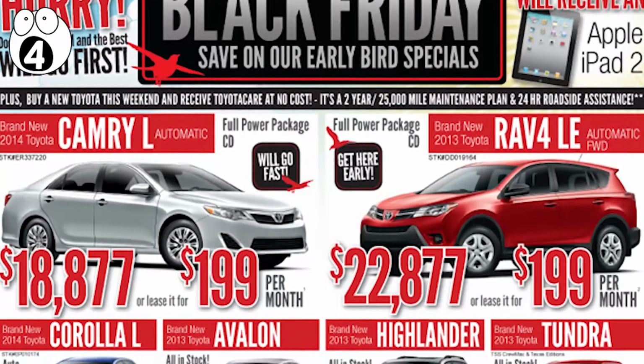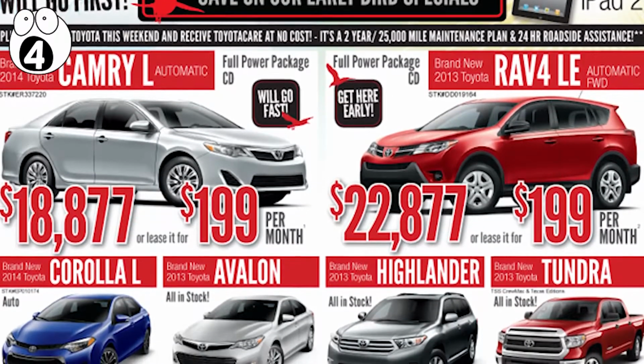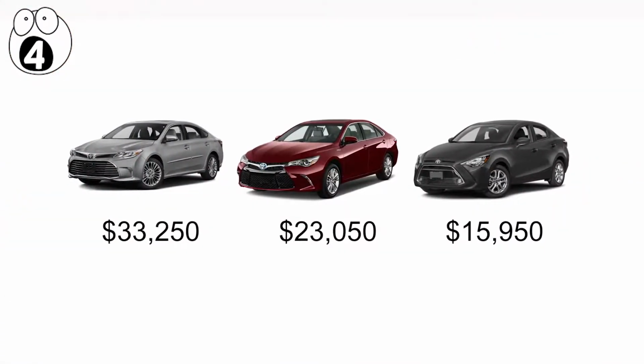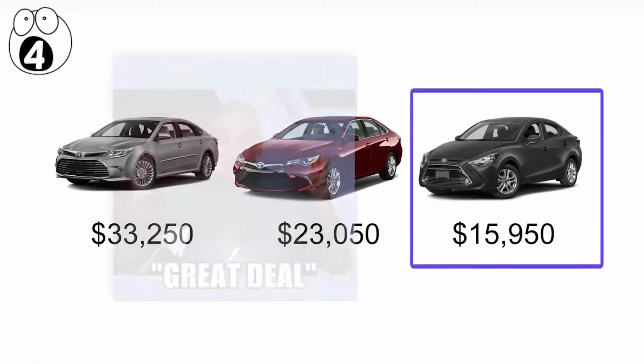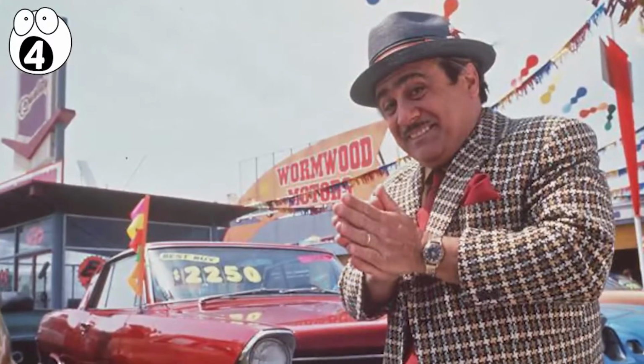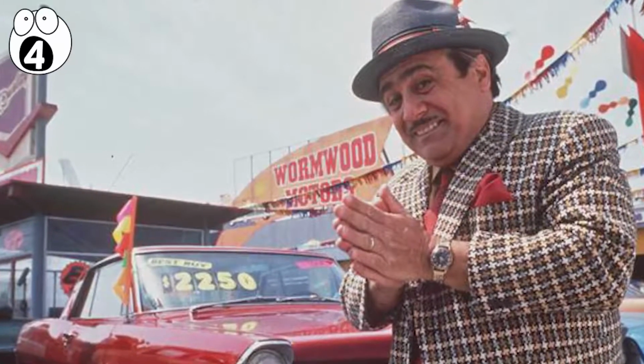Car dealerships employ this tactic all the time by setting a standard price for a car that is exorbitant. Because it's the first price that consumers see, they're more willing to accept a lower priced vehicle, even if it's still well above the average cost. Perhaps the stereotype of the shyster used car salesman has a grain of truth to it.